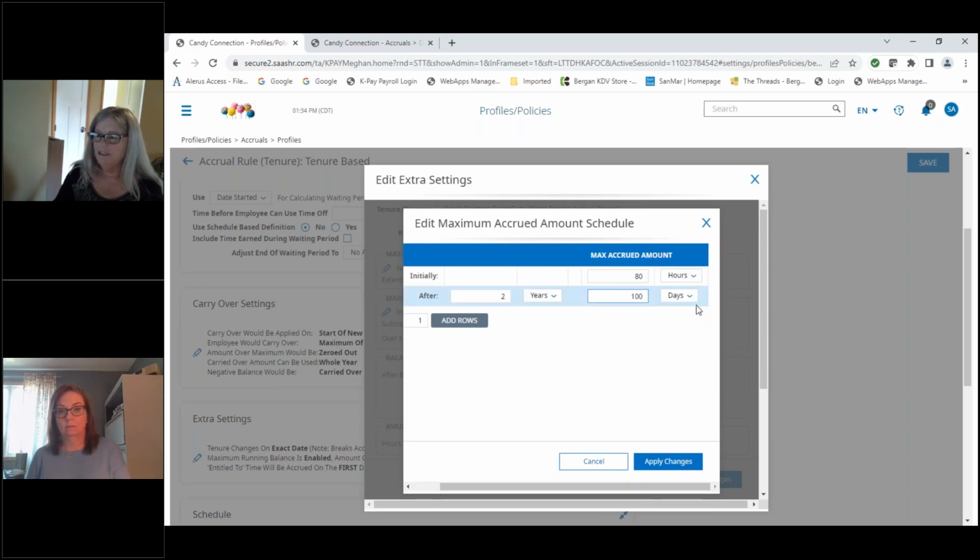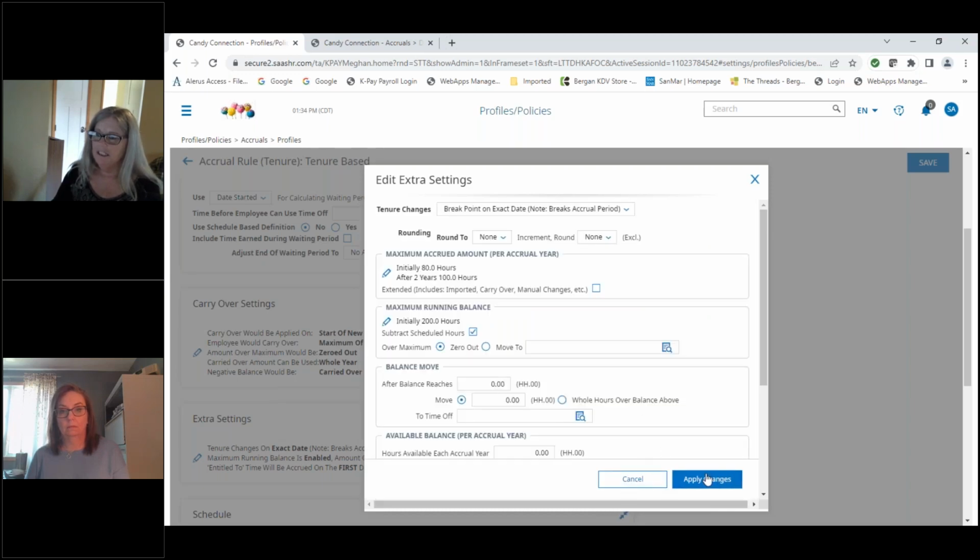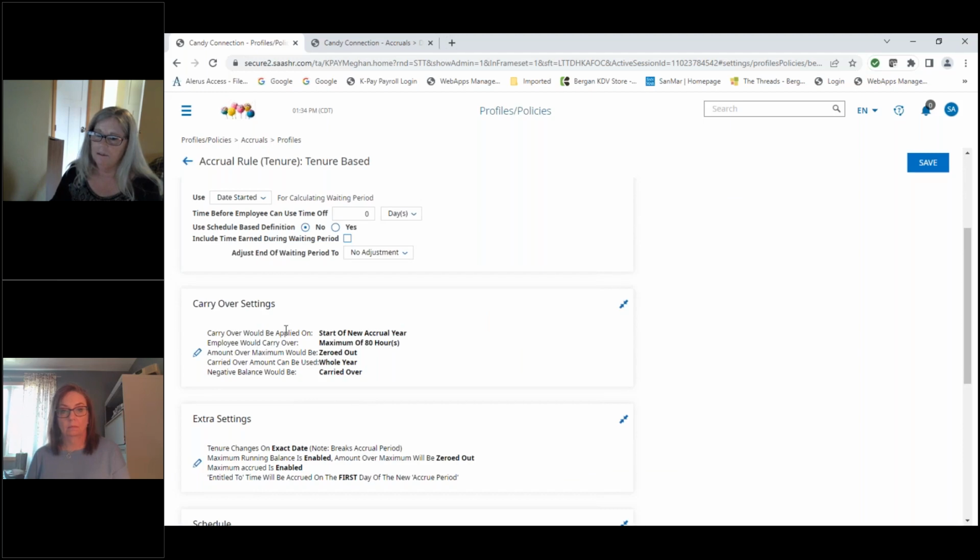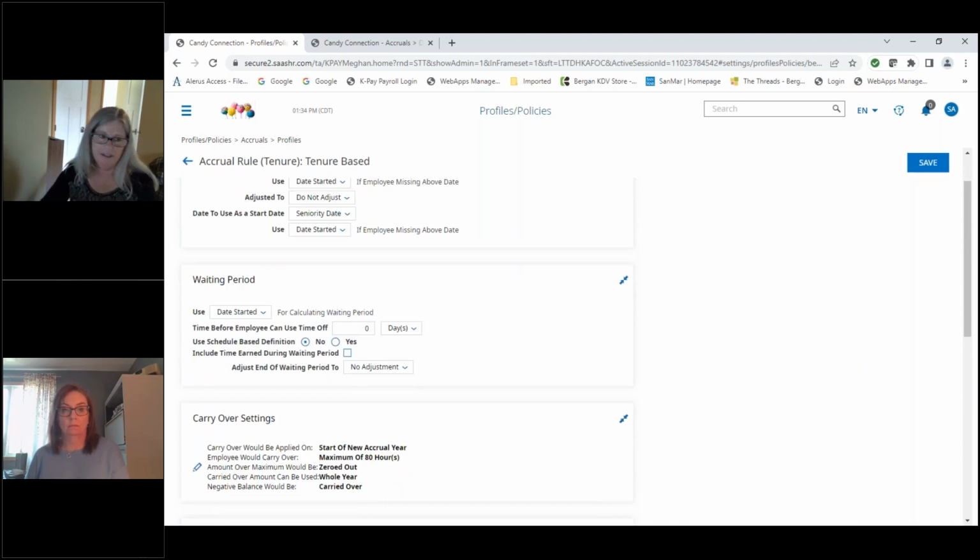If it's strictly only the one maximum and you're not doing a schedule, then we would have to do a separate accrual policy for that separate maximum accrual. She replied that you were on track with that.